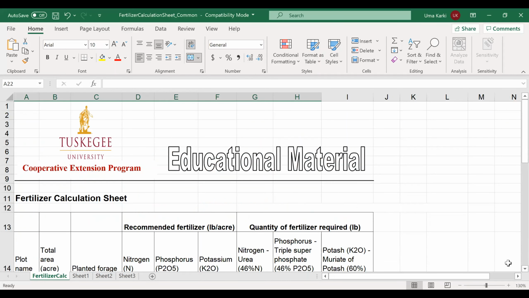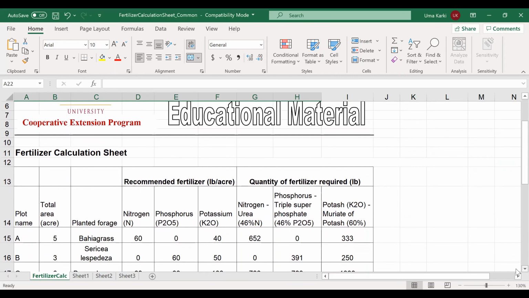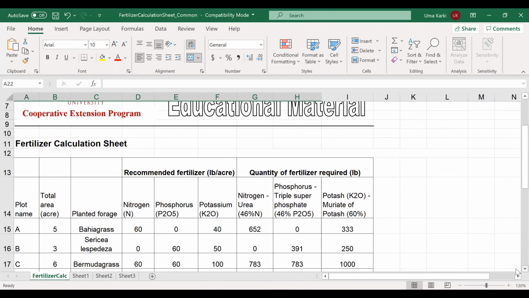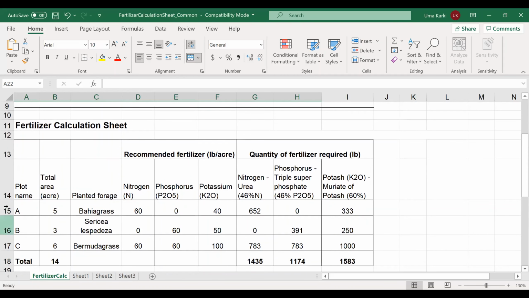Here you can see an Excel sheet developed to calculate the required amount of recommended fertilizer. In this sheet, you can see the recommended fertilizer pounds per acre: nitrogen, phosphorus, and potassium. Based on the report that I shared with you earlier from the lab, 60 pounds of nitrogen per acre was recommended for bermudagrass pasture.